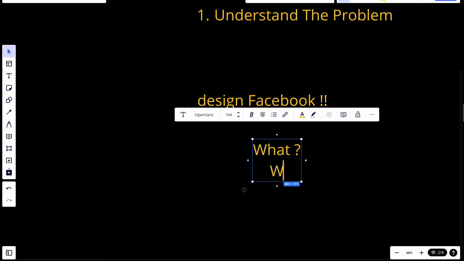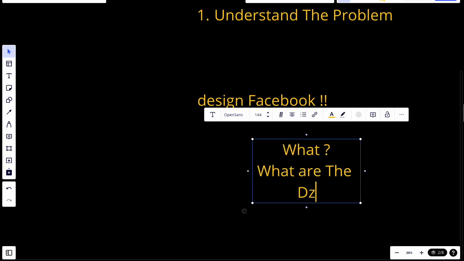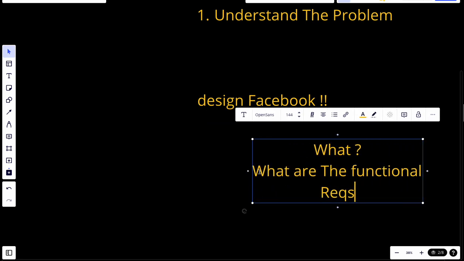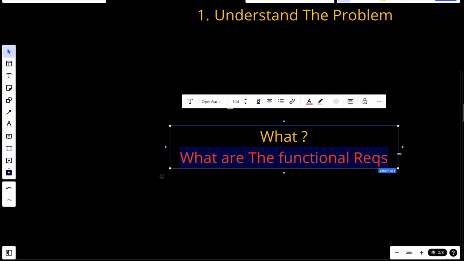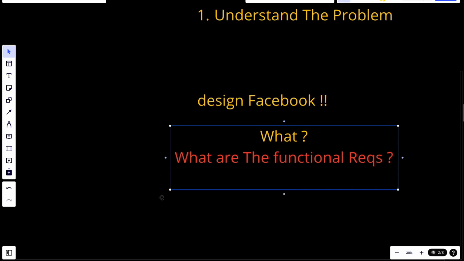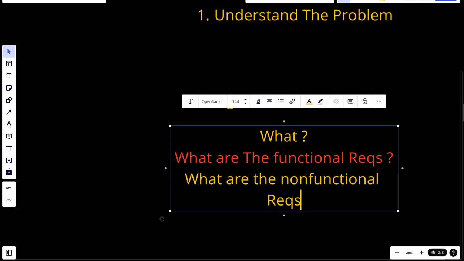The other one will be what are the functional requirements, let's call it reqs, and what are the non-functional requirements.